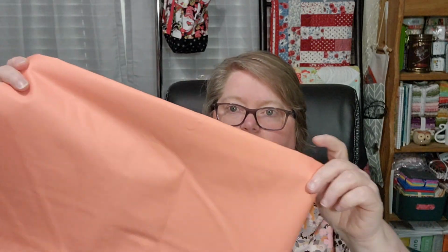I needed to get a little summery fabric from my quilt shop, and what I got was a little confetti cotton. It's not quite a full yard, but it's confetti cotton. That's salmon color. And that is going to be for a quilt that I'm probably going to be cutting out next week. Probably not this weekend, because I do have a lot going on this weekend. But you saw the main project I have going on is my little God Bless America. This is the main thing I'm going to be working on this weekend.